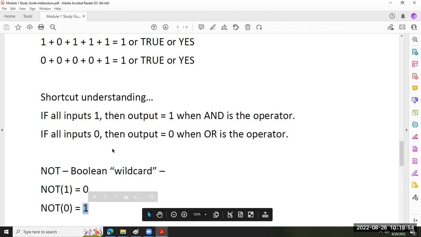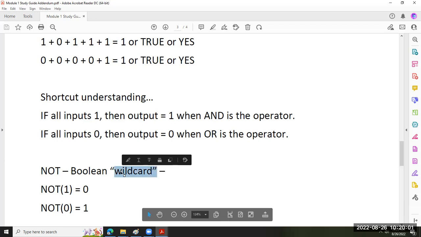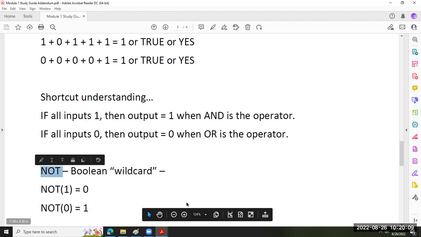So if you combine the not with other Boolean operators, we say that it creates a wildcard. The outputs are reversed or changed in a profound way depending on the placement, the physical placement of the logical gate or the Boolean operator.